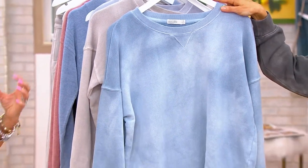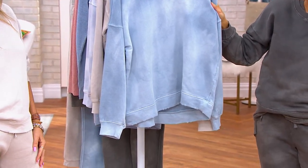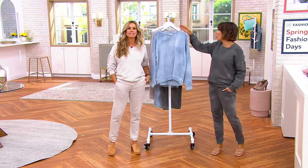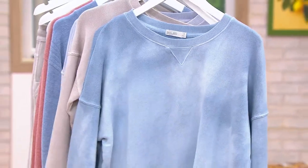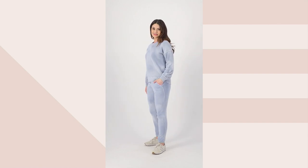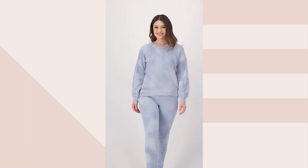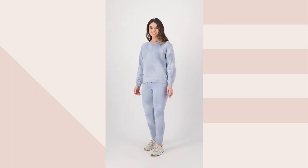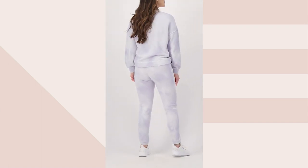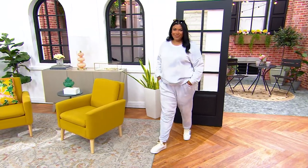And with lounge not stopping when it comes to fashion — we're learning a lot of things about spring. Blue is the color to have. We still love our prints, but florals are bigger and better than ever. But lounge is still such a part of how we dress. And if your lounge makes you feel self-conscious because it's also the lounge you slept in the night before, and it's a little too see-through and lightweight — nothing wrong with that. But then there's lounge where you're like, oh, I'm going to the airport in this, I'm going on vacation in this. I think it's a big chunk of our closets now. We're going to move to the matching jogger now, but stay on the phone lines.